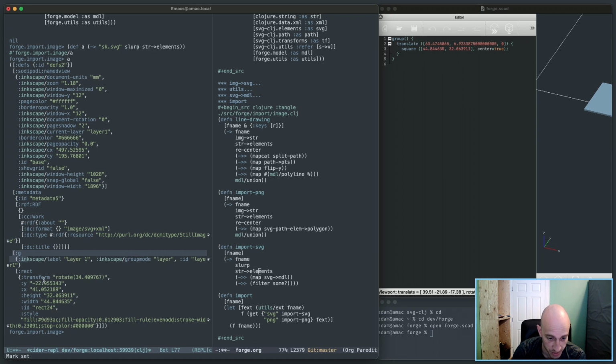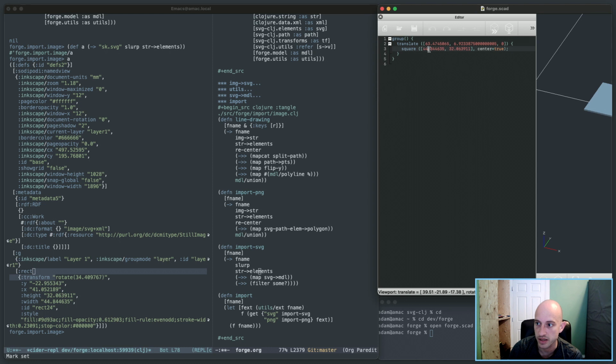The thing I need to pay attention to is this transform rotate here. So currently I'm looking at the X, Y, and height and width positions and using those to calculate the translate position. So height and width show up correctly here and here.